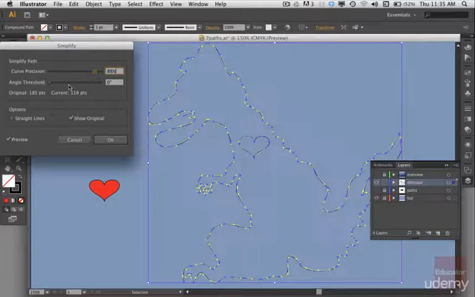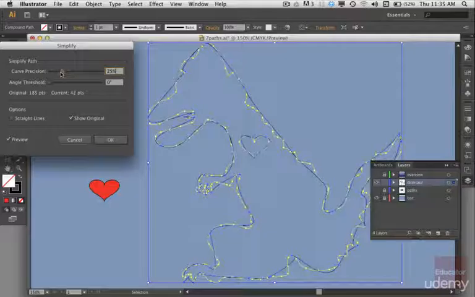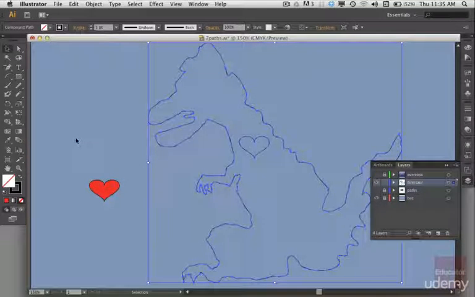You can see now the higher percentage, just like I told you, it matches more closely to the original because I had a lot of points in there anyway. So now when I take that down and have fewer points, you can see where that is, the black line compared to the yellow line. So yellow line is the original. Okay, so that's how you can check that out and get something that you like.